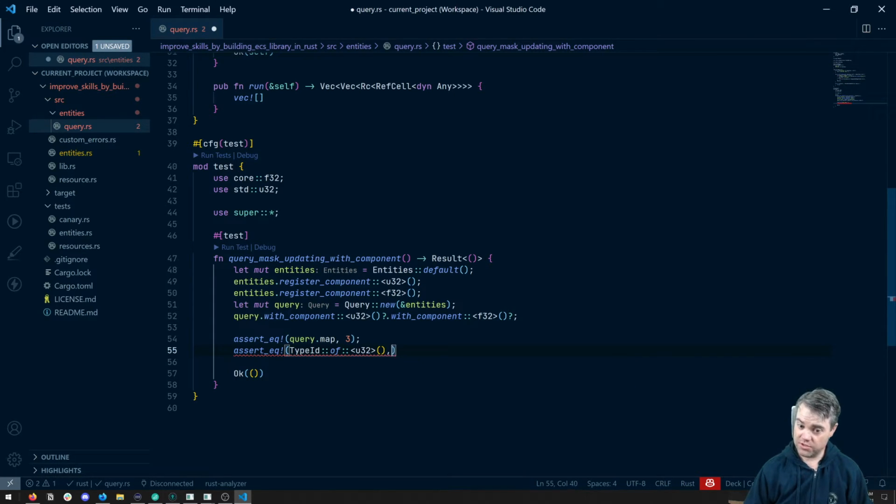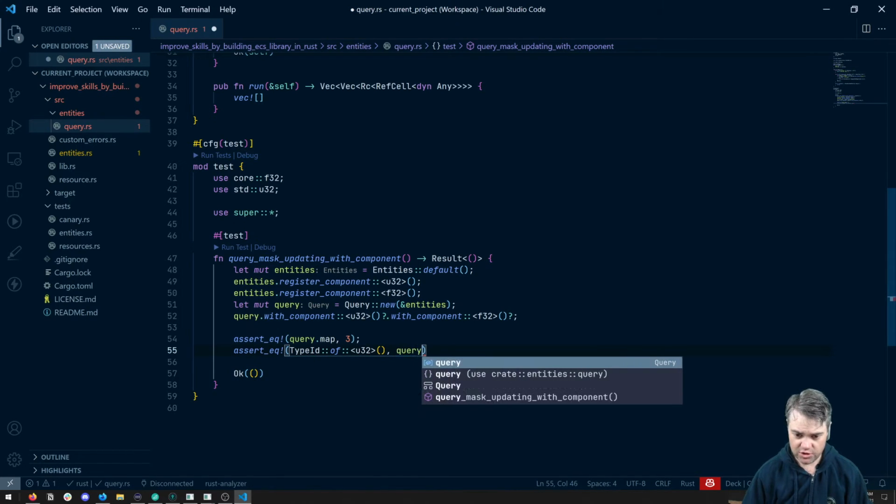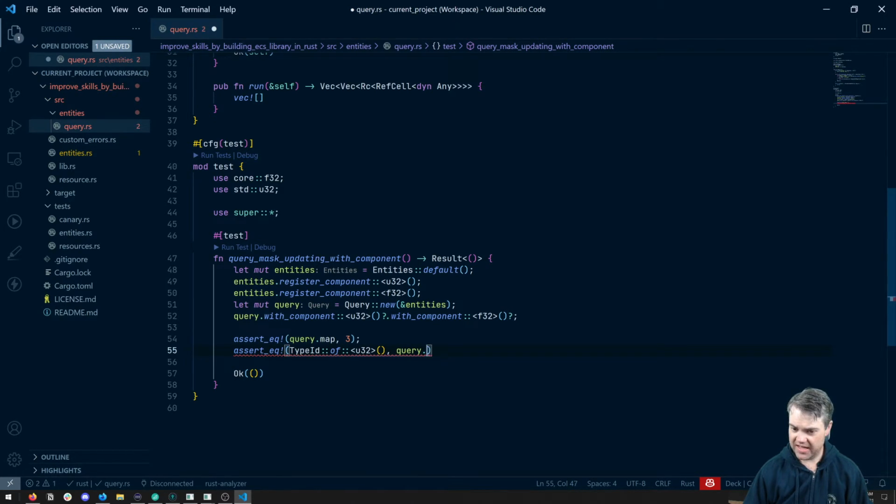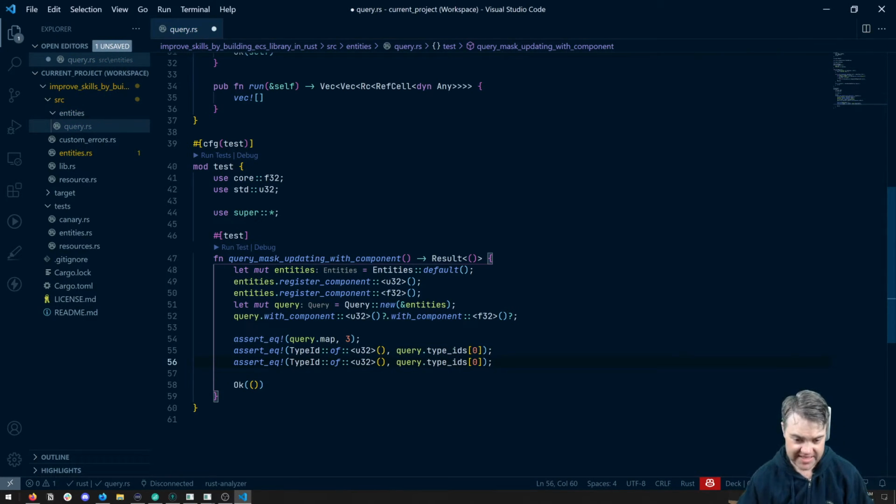We expect that to be the same as, then reach into query dot maybe like type IDs position 0. And I believe it implements copy, so this won't be a problem for us. And then we want to do the exact same thing. So this will be an F32, and that's going to be position 1. Now the compiler is going to yell at me because there is no type IDs.